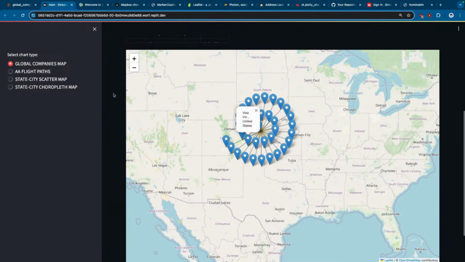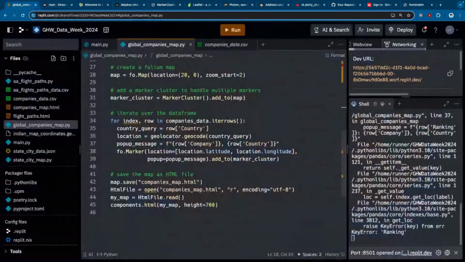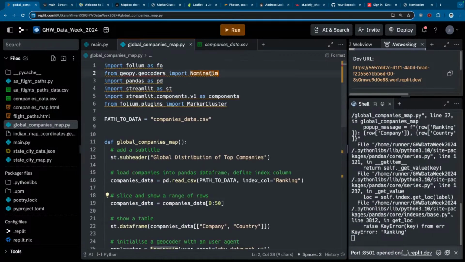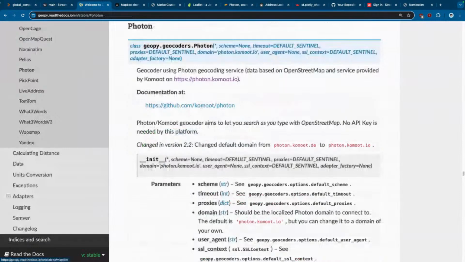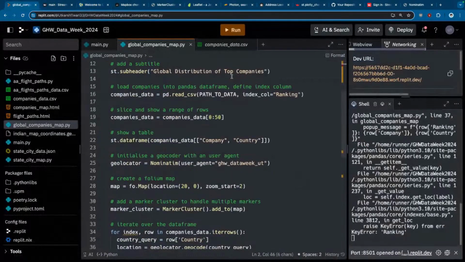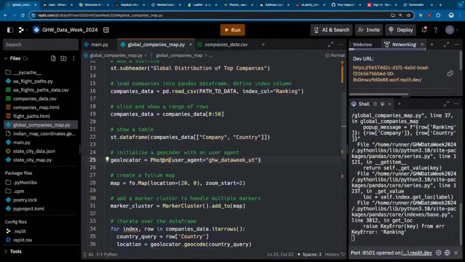And this is nice. Now let me tell you, there is one of the things which could in future create a problem. What is that? We are using nominatim as one of our geocoders. There's another geocoder called photon that is available, as we have seen. So if you choose to go with photon, what happens? I'm importing that here. I will also change it in this geocoder place. Even that needs a user agent, so that is fine.